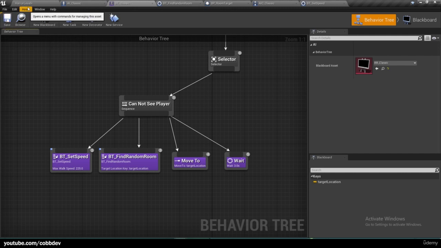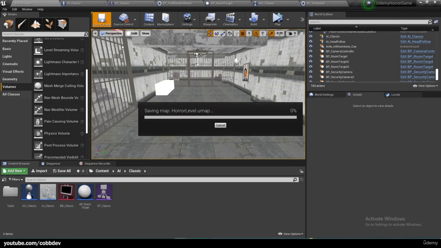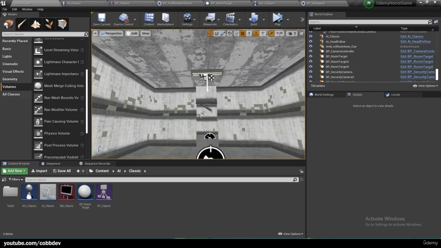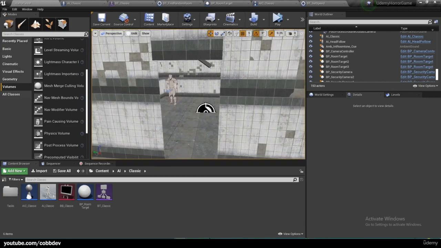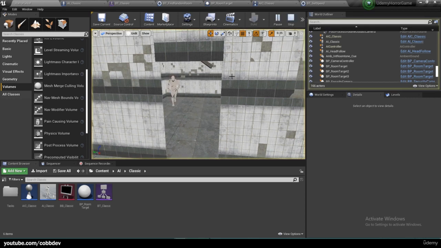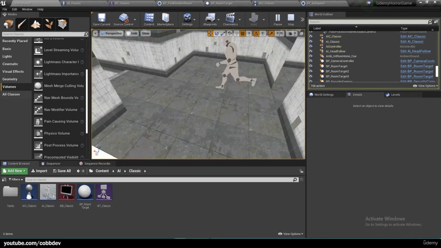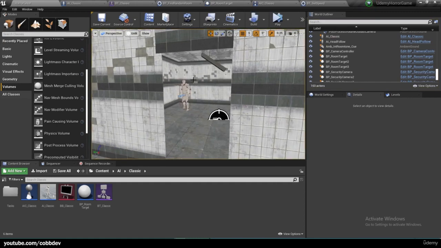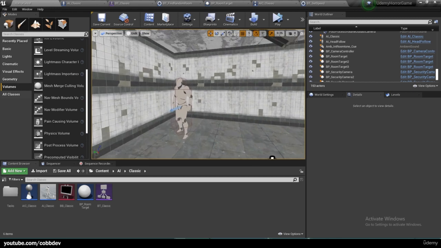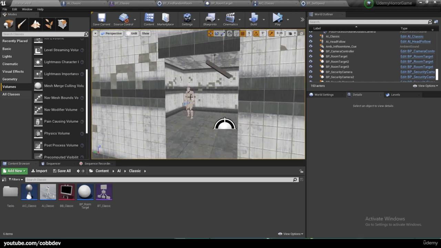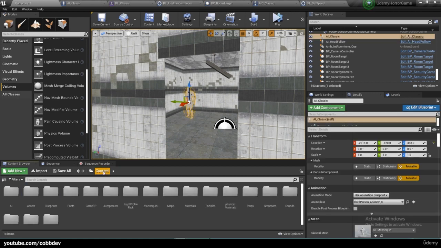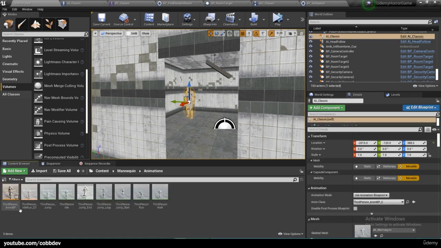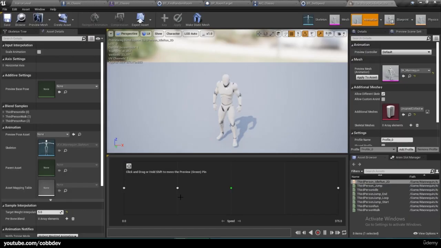Now, 225 is a good speed, but the animation blend space we have for the character here isn't quite set up for that. You'll see if I simulate, he's going at 225. You see his feet are very floaty because the animation does not match up with the speed very well. This is kind of an unnecessary step because this isn't about animation, but I'm gonna go ahead and fix it because it will definitely irk me. So let's find his animations by going to Content, Mannequin, Animations, and we have our blend space right here, third person idle run 2D. And he's got his 3 states right here.